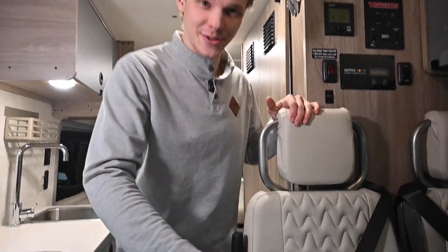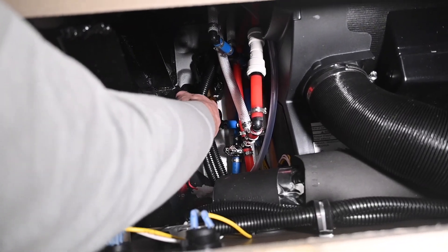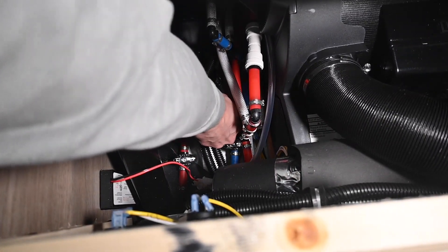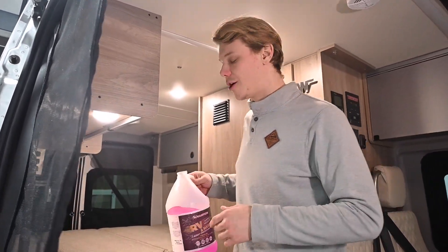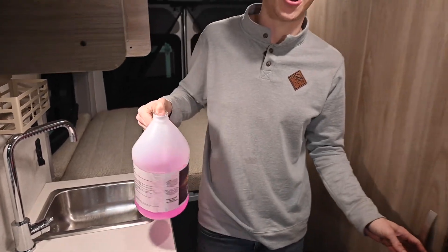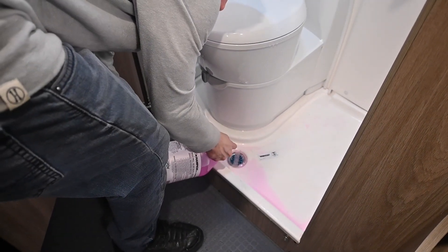The very last thing for us to do on our 59PX is to come back to our jump seat and our Truma, and we're going to open our low point hot and cold and our fresh tank drain. Going to the Truma to drain it first — the only valve in here is this nice yellow flip valve, which is going to be our Truma drain. After that's open to be drained, you also have the cold side low point, the hot side low point closest to me, and then the drain for the fresh tank itself. Opening this will empty out all the water you have left in that fresh tank. Just to go the extra mile, if you have any leftover antifreeze when you're done, go ahead and put that in both your sink drain in your kitchen and in your shower pan drain in your wet bath. The cassette toilet can be removed and dumped, but these two drains have traps that you should fill with the antifreeze.